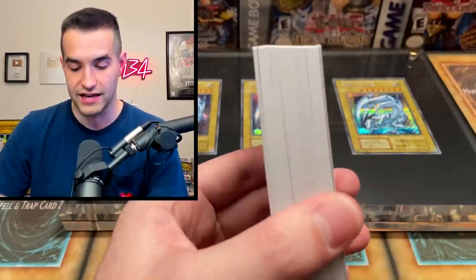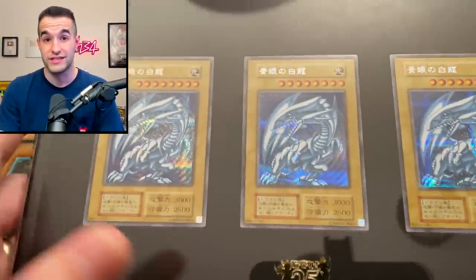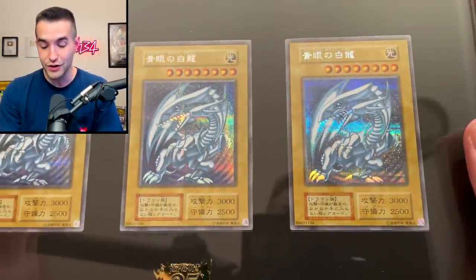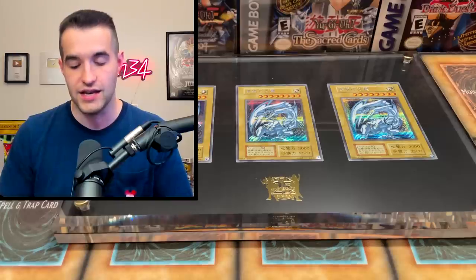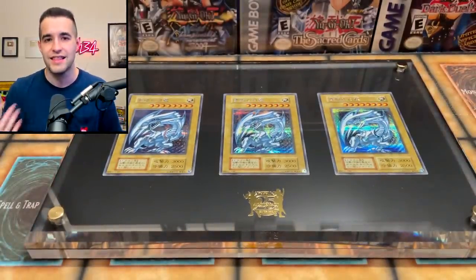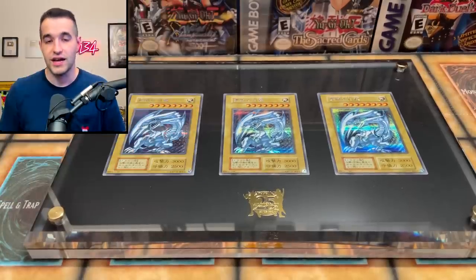Really if you're buying this it's for the Blue Eyes. Do you guys think it was worth it? I think the resale is a lot more for this product. These three Blue Eyes just make it pretty freaking awesome - they look incredible, I want to get a set at some point. But I didn't buy it because buying Japanese product can be kind of awkward if you don't know where to get it from. Shout out to Aladdin is King on Twitter for sending us this, because this is pretty awesome. And I know you guys probably want to see it as well since it's not easy to get. It's a briefcase - technically Kaiba's briefcase in the anime was the one he tried to trade Yugi's grandpa, which was insane.